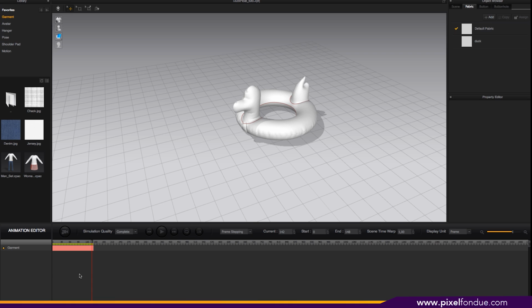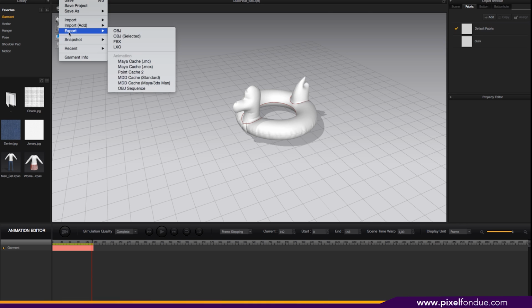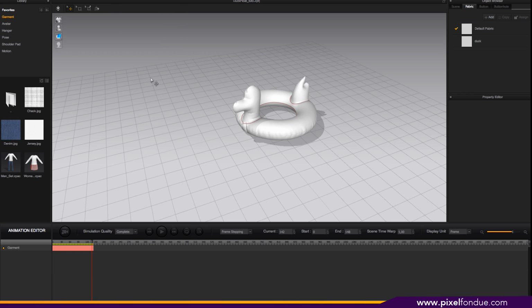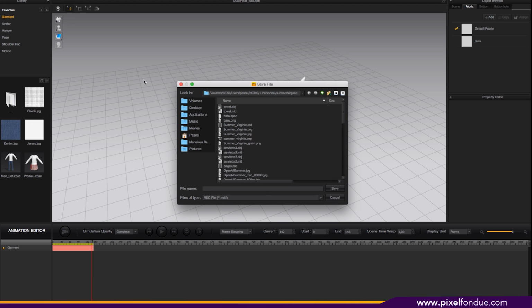Marvelous Designer is going to export one mesh, which is going to be at the state it's at the end of the simulation, so this, plus an MDD. File, export, MDD. And we name it.